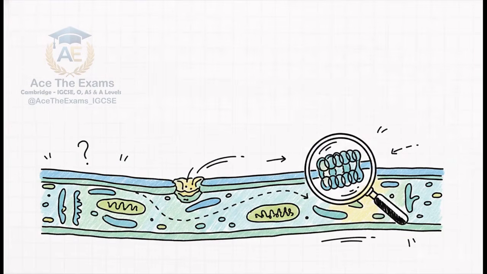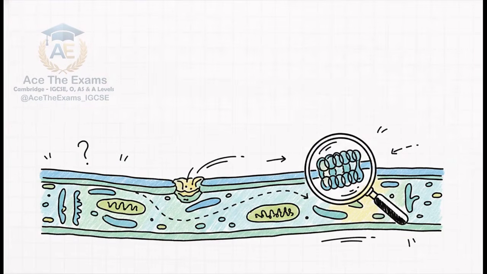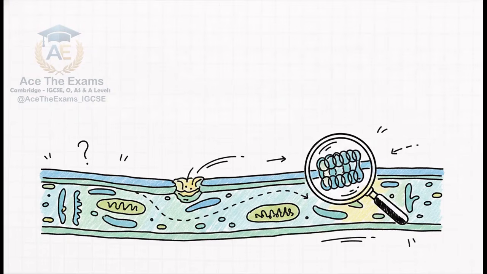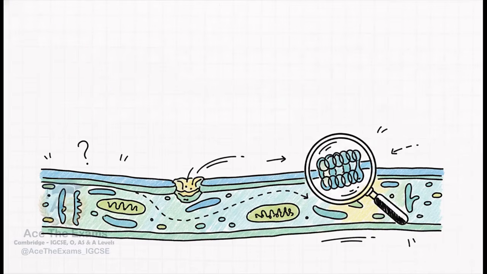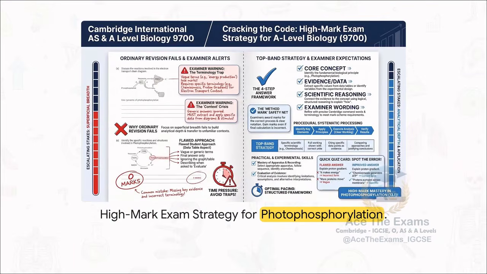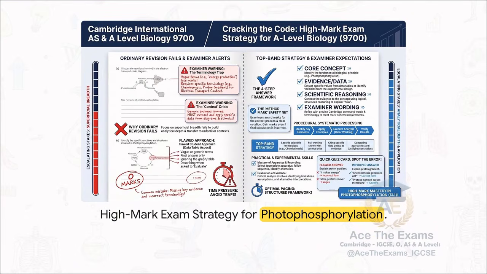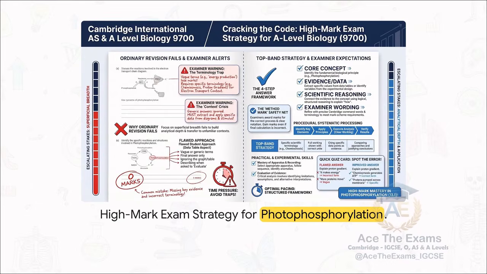Now, the stakes escalate even further when you're dealing with complex structural diagrams like the electron transport chain. When you're staring down those intricate, multi-layered diagrams of membranes and proteins, you have to remember that the method marks are hidden deep in the terminology details. The flawed student approach completely ignores the experimental data and just leans on vague terms like "energy production." It entirely fails to recognize the actual 3D biological reality of what's happening across that membrane.